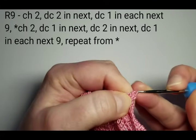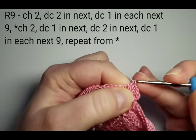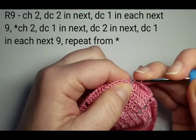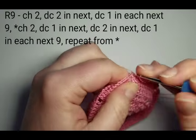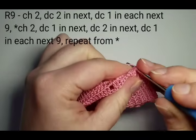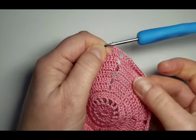And once in each next 9 stitch. 1, 2, 3, 4, 5, 6, 7, 8, 9, and the difference now is that we are going to chain 2, and then keep doing the groups the same way. First double crochet once in the first stitch, twice in the next, and then once in each next 9, and then again chain 2 all around.